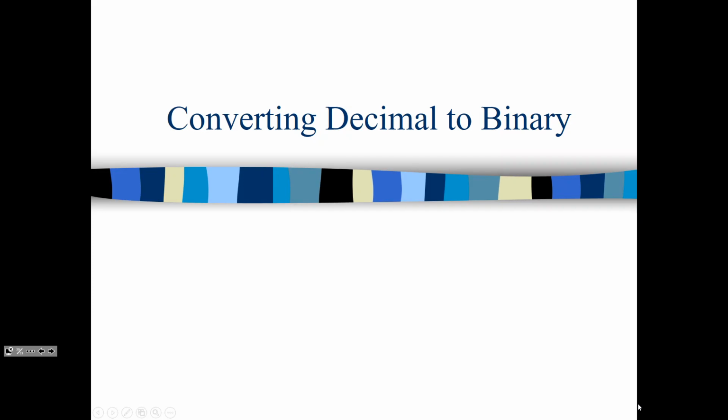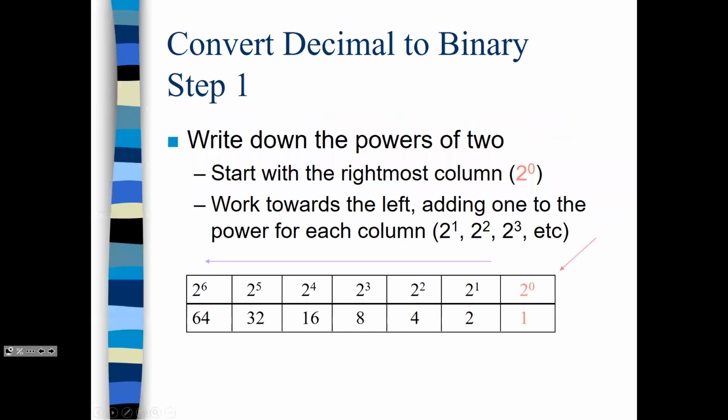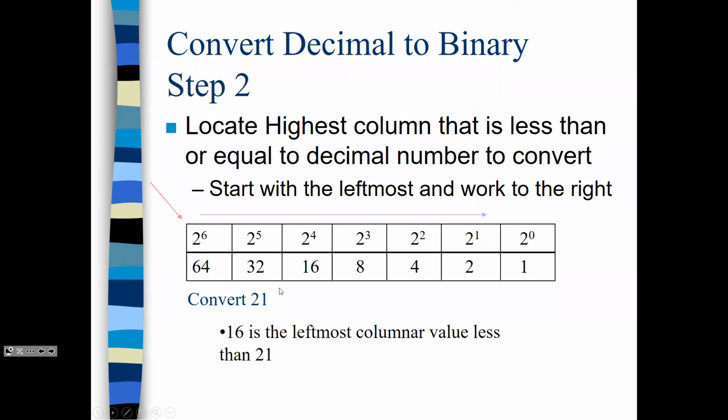Now, if I want to convert from a decimal number to binary, there's again a bunch of different ways to do it. Like I said, I always start with the simplest, easiest thing I can remember, which is writing down those powers of 2. Then I've got this number, like 21. With my number 21, I need to decide what is the leftmost column that I need to put a 1 in.